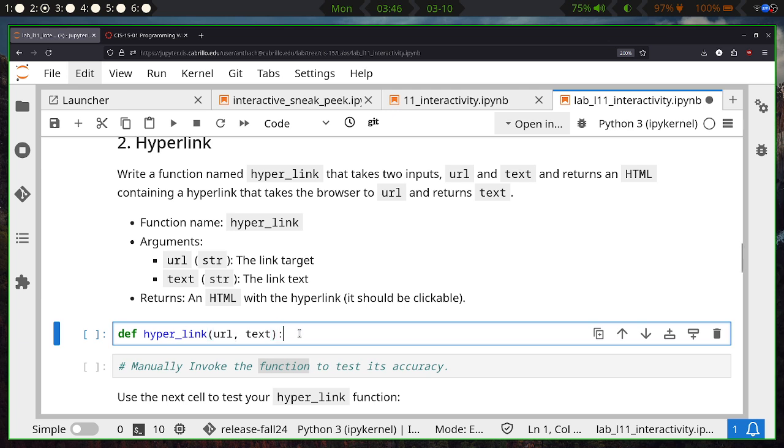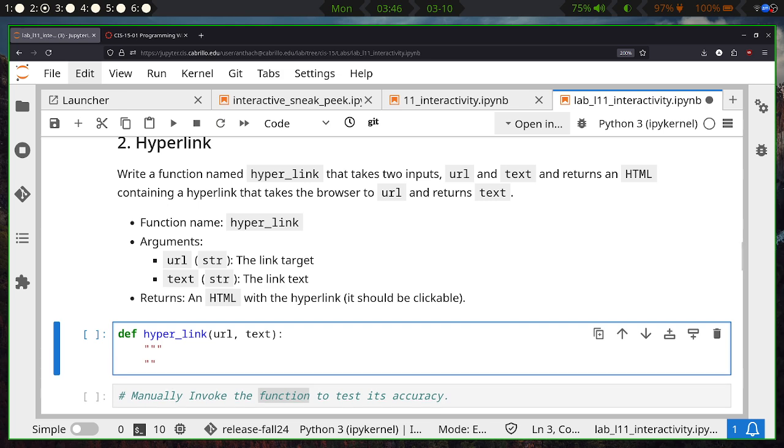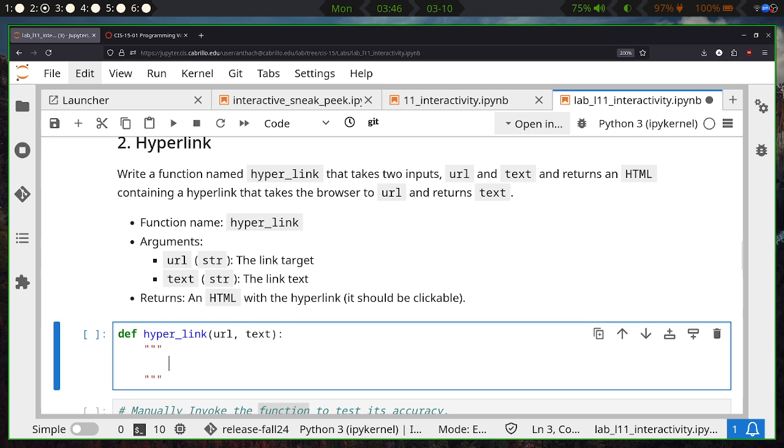Okay, let me just docstring this, so people see what the function is going to do. Right, this will generate an HTML object. Right, we haven't talked about objects yet, but we'll talk about it towards the end of the semester. But this is just a fancy HTML string. So it's going to generate an HTML object that represents a link.